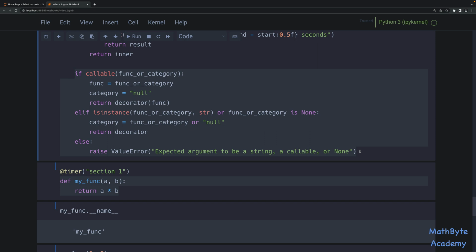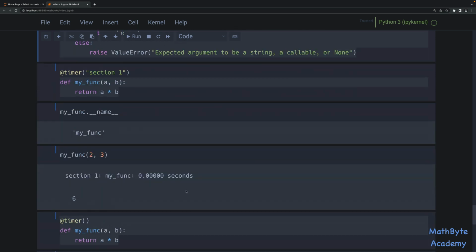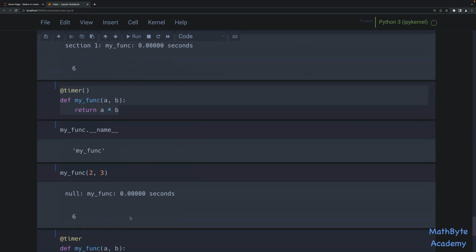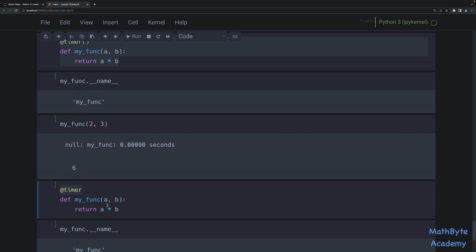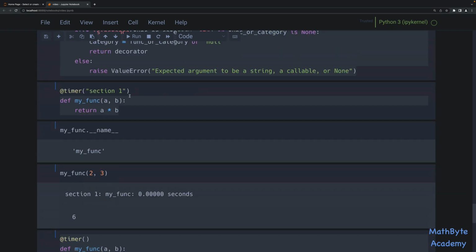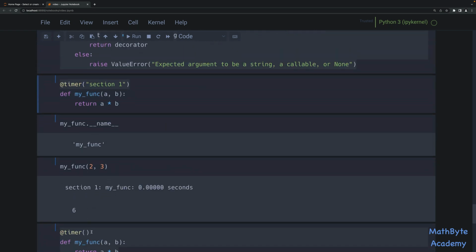So is it worth the trouble? Well, that's entirely up to you. My take on it is yes, it's absolutely worth the trouble. It makes the code that the users of my decorator have to use, I think, cleaner. I can tell them you can use the decorator this way, or you can use the decorator this way, and they're not forced to do this every time. Ultimately, that's up to you.